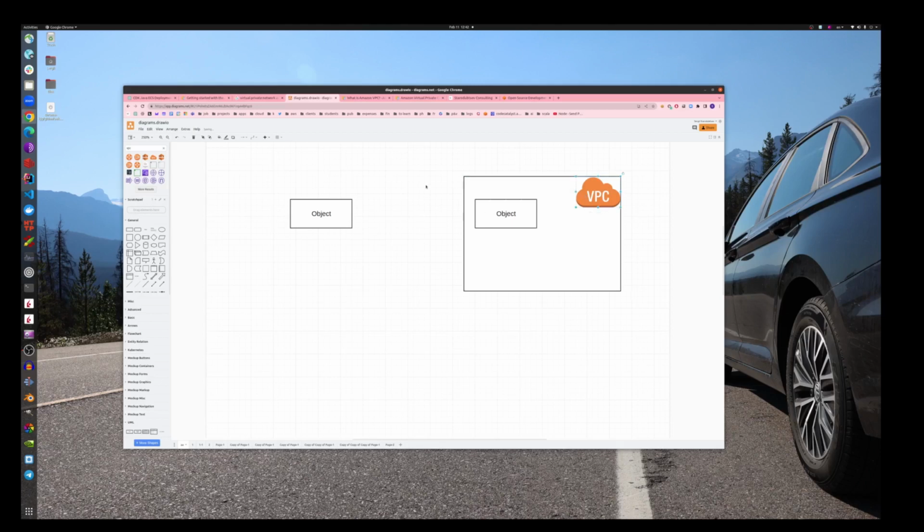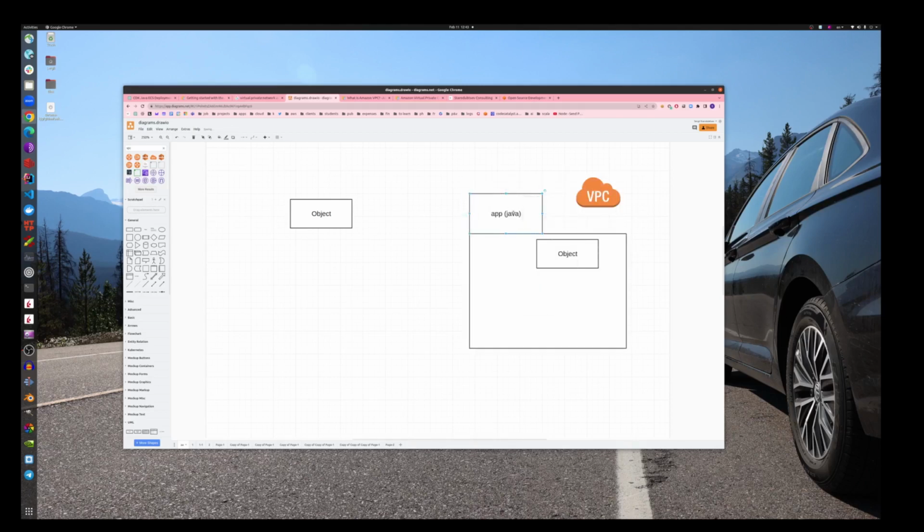So let's say this is the VPC, these are the borders of it, and there will be some objects inside, services. So what we're going to build will be an application. I think it will be Java, just to make it simple. Well, some may argue that Java is not simple, but in this case it doesn't matter. It could be any app, and this Java application will be run inside of a container. This will be a container.